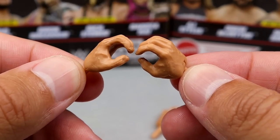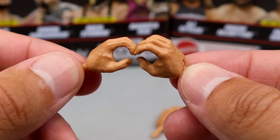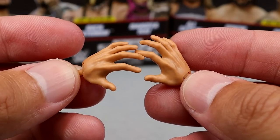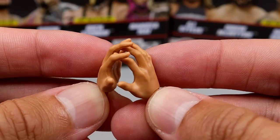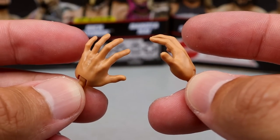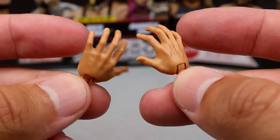And then for accessories, what would it be without Mike holding hands? And then they always give Drew these thigh-slapping claymore kick hands, which I think work good, but they're also like the praying clasping hands, throne-sitting hands, different things like that. But for Drew McIntyre specifically, it's easily the claymore kick thigh slap.